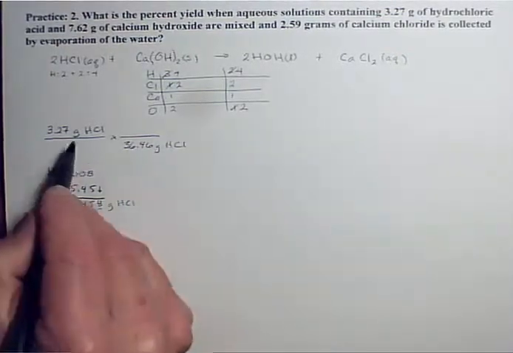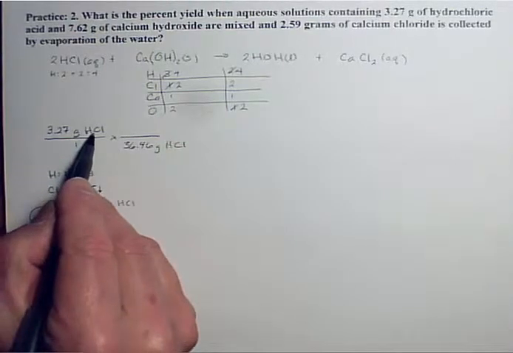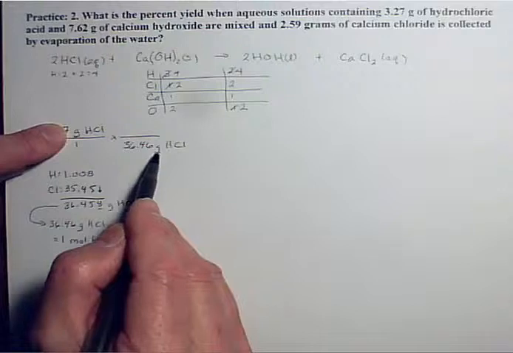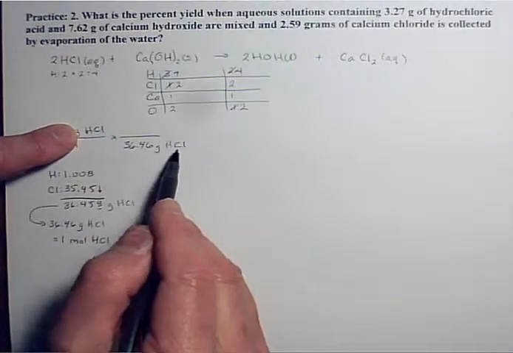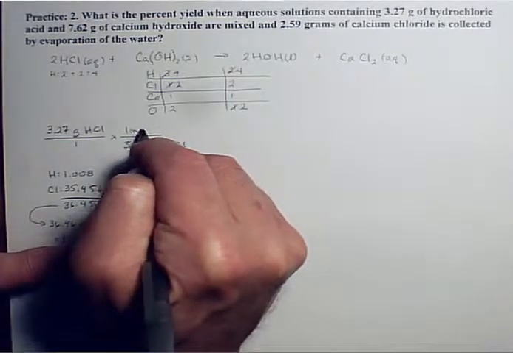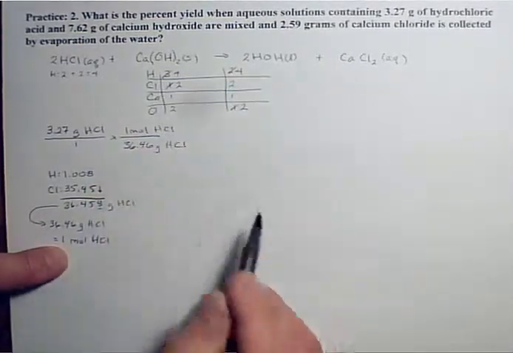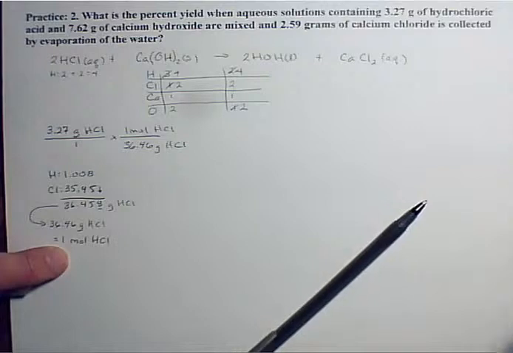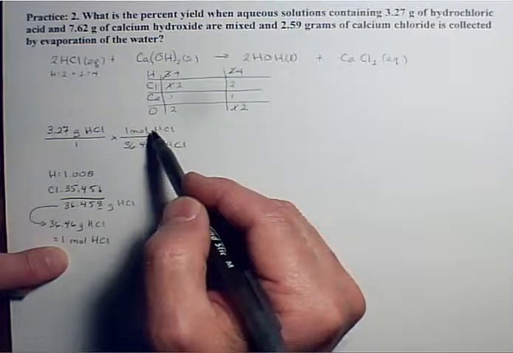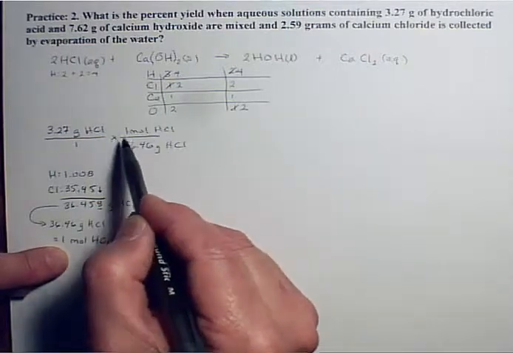Okay? Because I want to be able to cancel these units and this species. So canceling grams because I've got one on the top, one on the bottom, and species because I've got one on the top, one on the bottom. I can do that. The other side of this equality statement goes on the top. Why wouldn't it be 2 moles if you have 2 of HCl? So what I have here now is a fraction that actually equals 1.